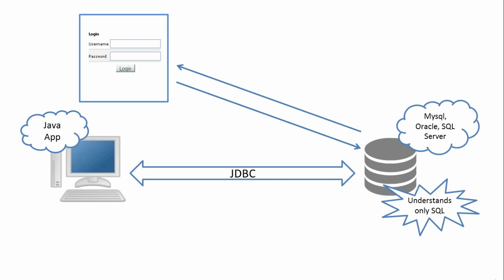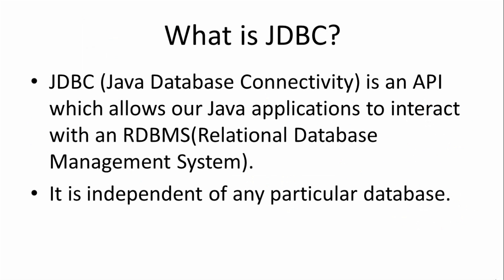So what is this JDBC? JDBC stands for Java Database Connectivity, and it is an API which allows our Java application to interact with an RDBMS. Okay, and when I'm saying API, I mean it will provide us a set of interfaces and classes which we are going to use in our Java applications to interact with the database, right?